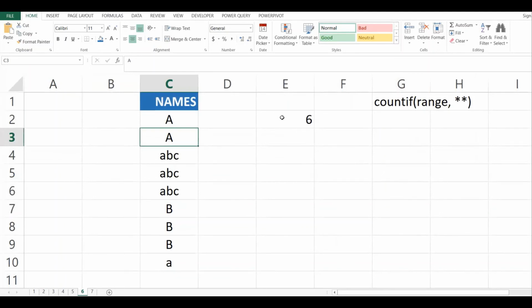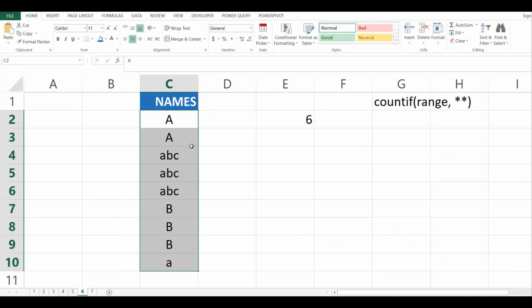The 6th scenario here is, I want to count all values with letter B. For example, I can also say, I want to count all values with letter A in that range.